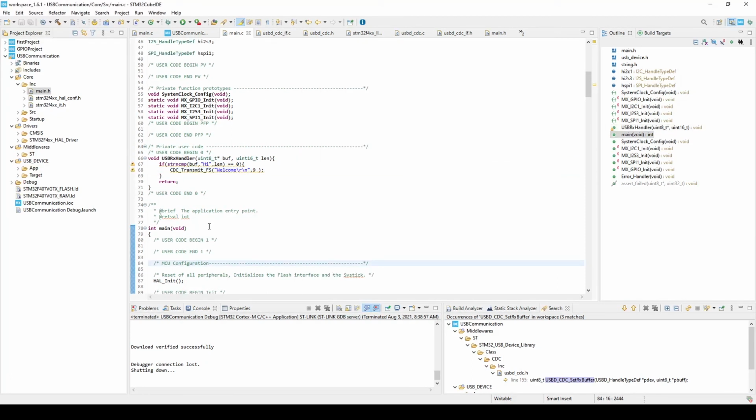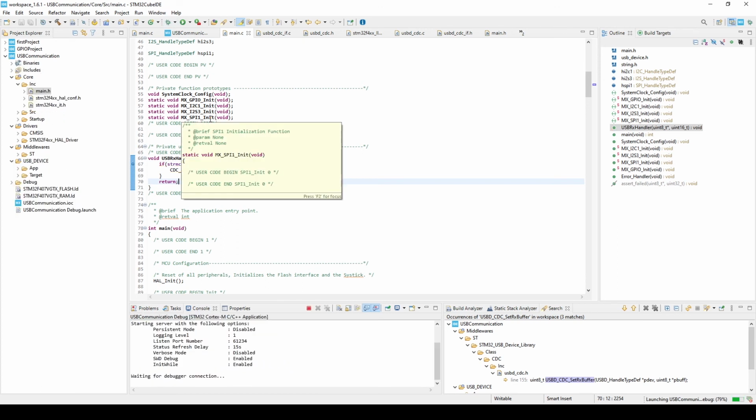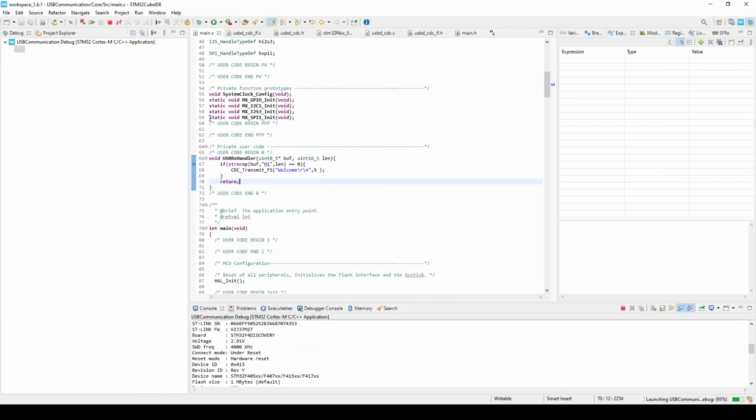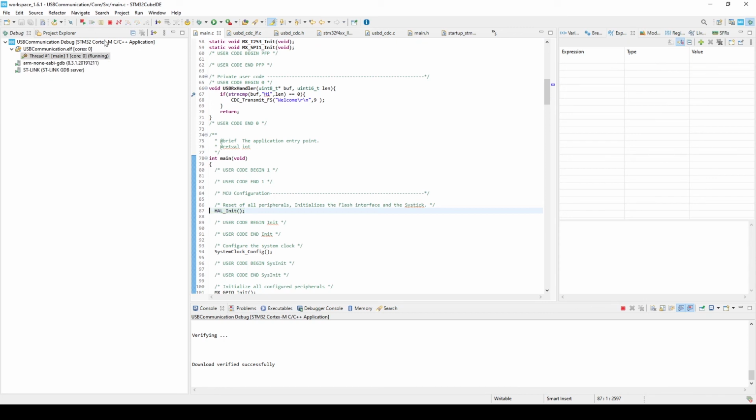Just one thing before finishing the tutorial is that let's stop the program here and let's see what is wrong. Okay. Let's run the code.